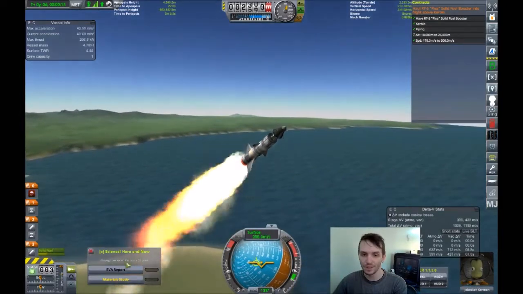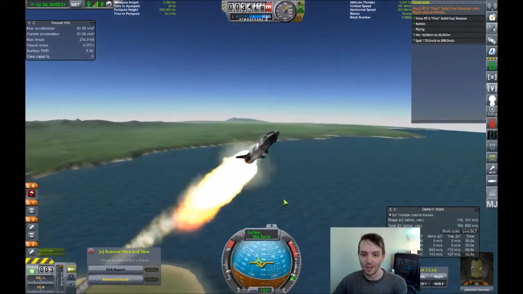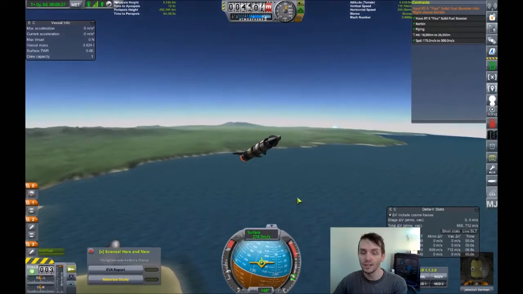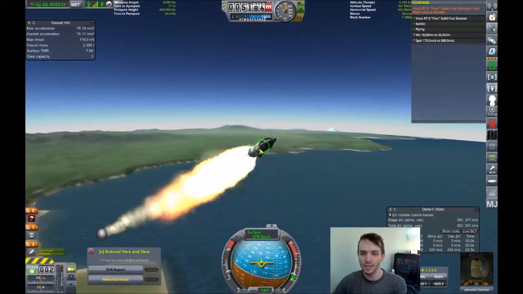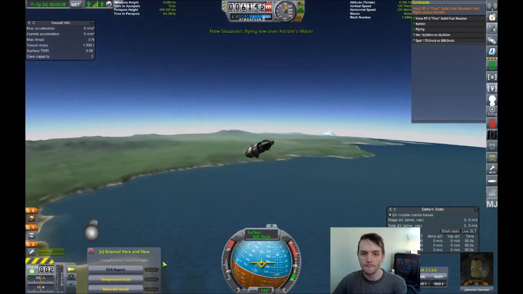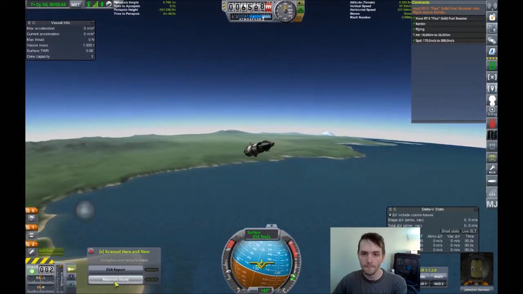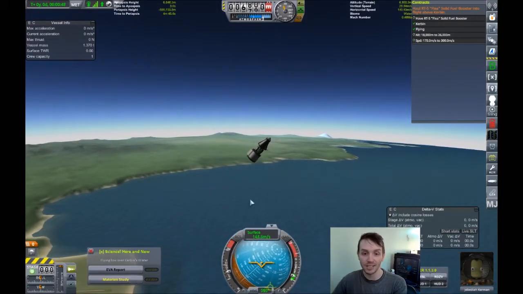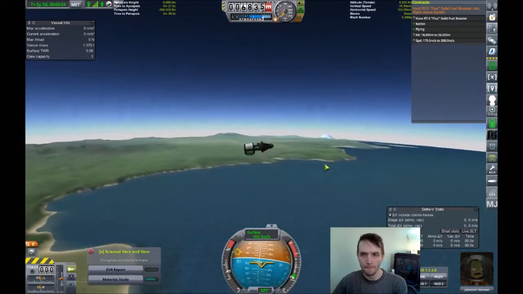Come on. Stay up. Stay up. And so what's happening right now is the weight has shifted from the back there to the front, and so it became top heavy. So we are not going to get our contract here. That's a bummer.